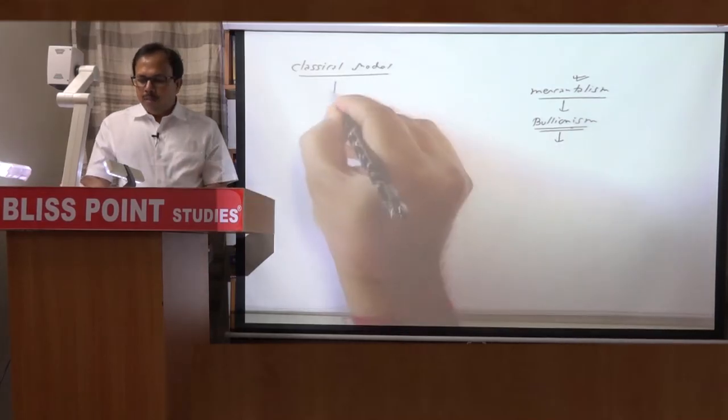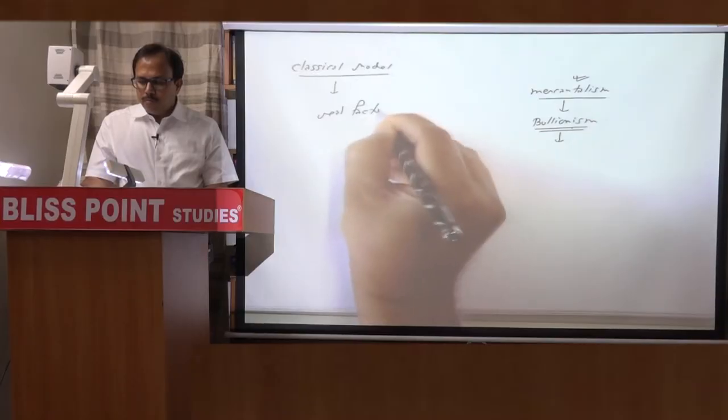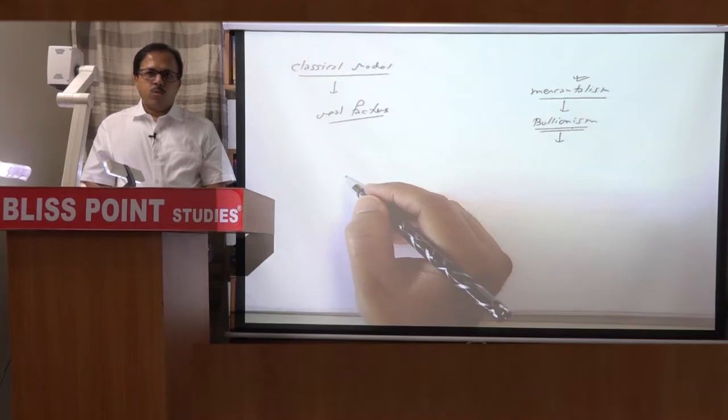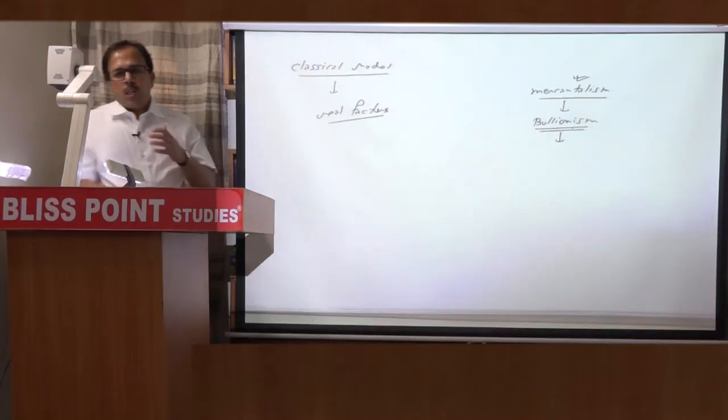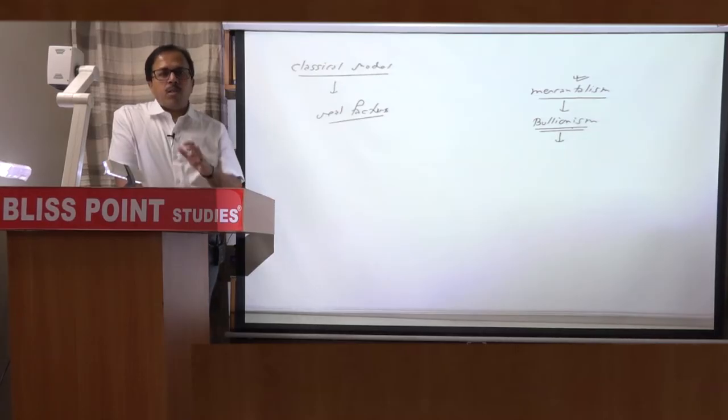The power of a nation is determined by real factors like output of the economy. If you say that the US is more powerful, it is not because of its stock of metals, it is more powerful because its economy is able to produce more output. The GDP is very high, so that GDP is a real factor, real GDP. Real factors are important, so they highlighted the role of real factors.